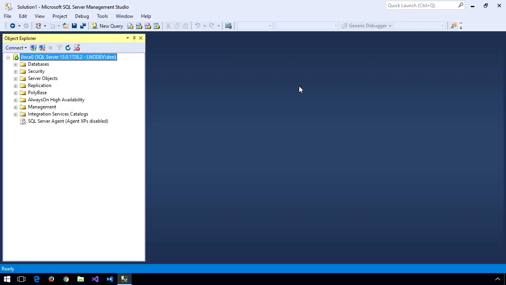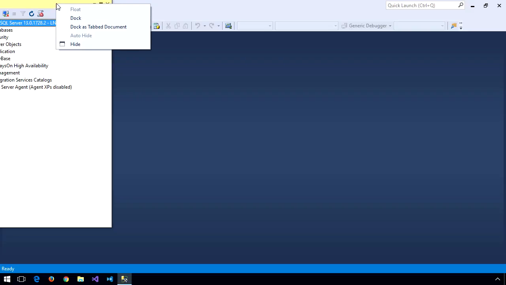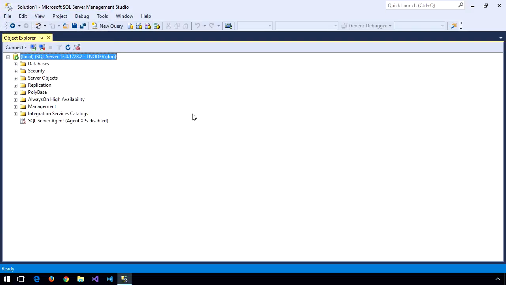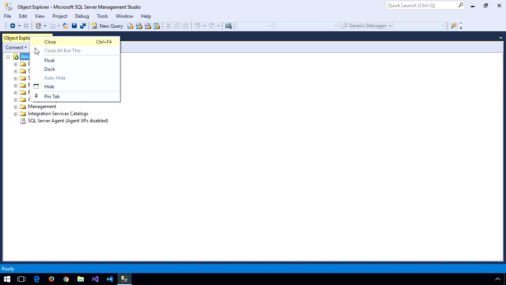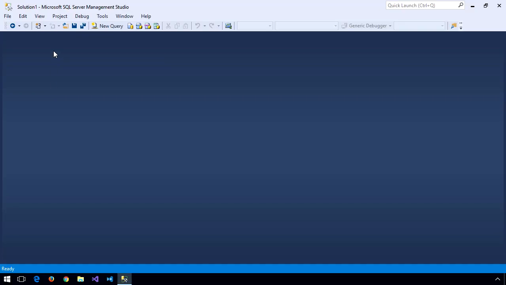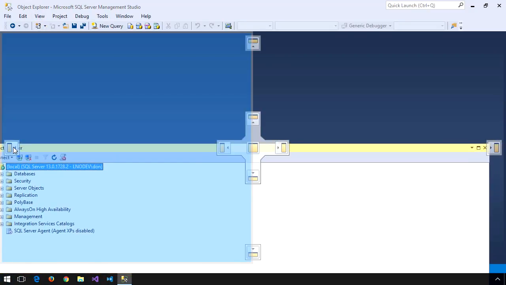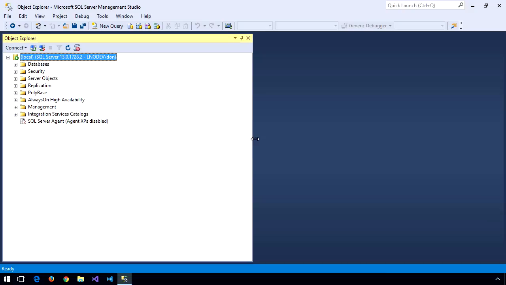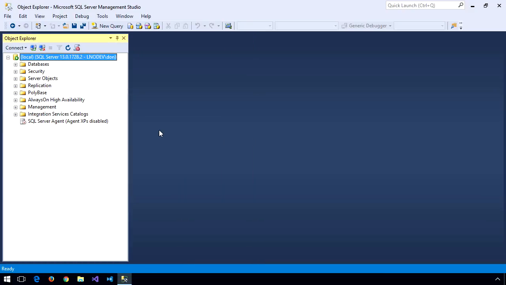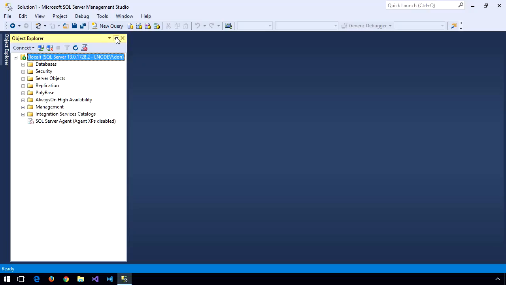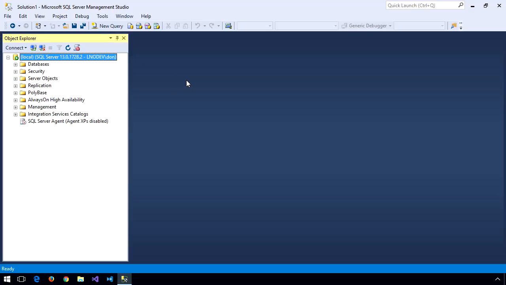So you have a lot of options, including to right-click on this, and you can float it so it floats out in the middle of the screen. You can dock it as a tab document, so that's in the middle of the screen. I can also hide it if I want to, and now it's just completely hidden, so I have to come over here to Object Explorer again, but I'm going to drag it over here because I'm just used to the default location there docked on the left side. But in my real development machine that I'm not using for teaching about SQL Server, I'll typically have it unpinned so it goes away, but it's easily accessible whenever I need it. Okay, so whatever works best for you.